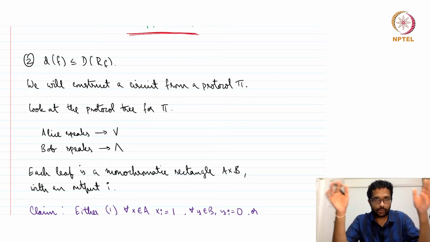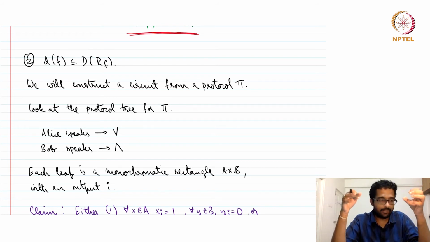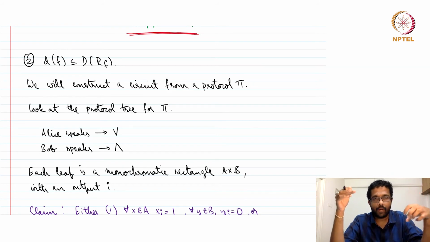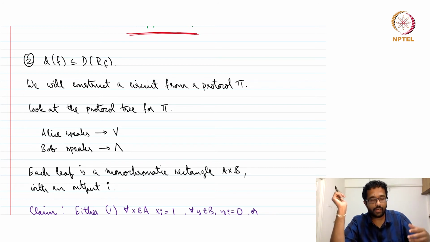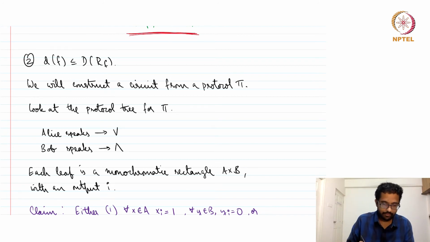So suppose there is a protocol given. We need to convert the protocol into a circuit, right? So we have a tree, and we have places where Alice is designated to speak, Bob is designated to speak, and at the end we have leaves at the bottom, where the output we know is something from 1 to n. So we need to know how to replace this with a circuit. All the places where Alice is designated to speak, we will replace with an OR gate. All the places where Bob is designated to speak are replaced with an AND gate.